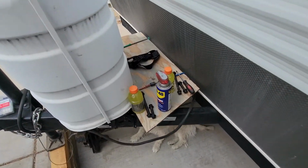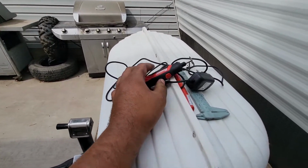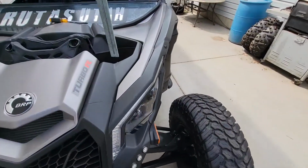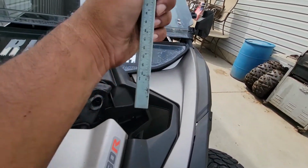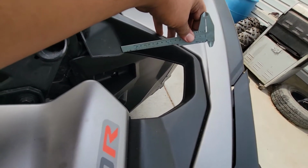Got everything separated here. I'm going to be using the Harbor Freight special Dremel, and I'll be using this straight edge right here. Well, you could use honestly anything. This is the only thing I could find that has a good enough straight edge. And I'm just going to go something like that.